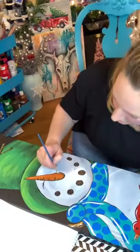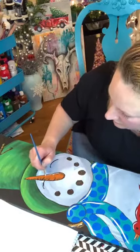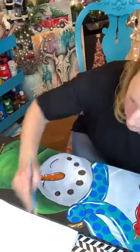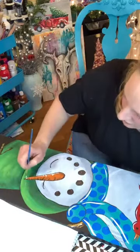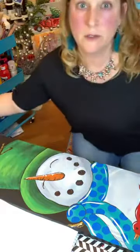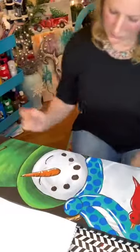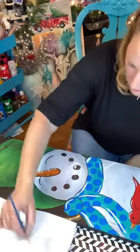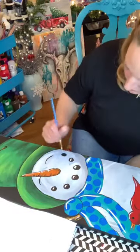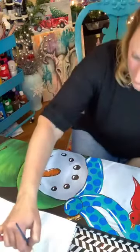So, of course, he's going to need some highlights on his nose, maybe a couple of little divots in to kind of show the curves of the carrot. I don't know. Oh, let's round that brush. A little extra. There we go. So now his nose is more highlighted. Makes more sense. It looks real round. Maybe a little shine here and there on the coal in his mouth. Boop. There we go. Fun.